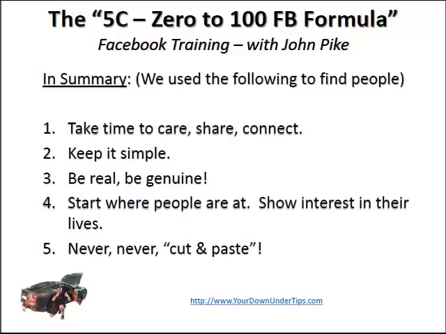Really what we need to do, number 2 here, is to keep it simple. Don't overcomplicate things. Just be real when you're dealing with people. Be genuine. You don't have to be some gung-ho, fantastic, super-duper, top-level, top-dog marketer to connect with people. As point number 2 says, you can keep it simple. Point 3, again, be real, be genuine. And number 4, start where people are at. Show interest in what they're interested in.